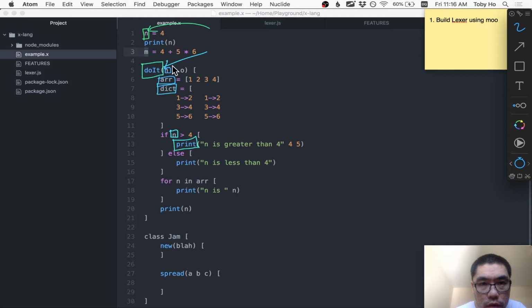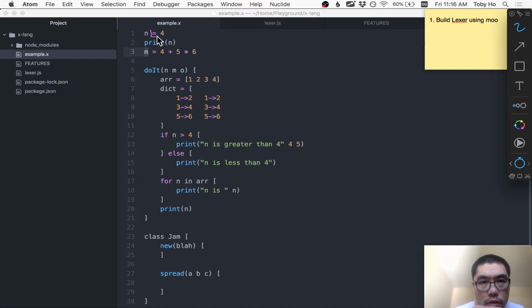Perhaps I should draw out every single one. I don't know. So all of these are called identifiers. Typically in programming languages speak, they're called identifiers. They identify actual things that are in your program. They can either be variables or functions. So that's one kind of token.